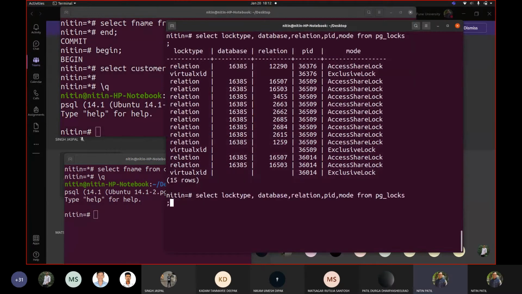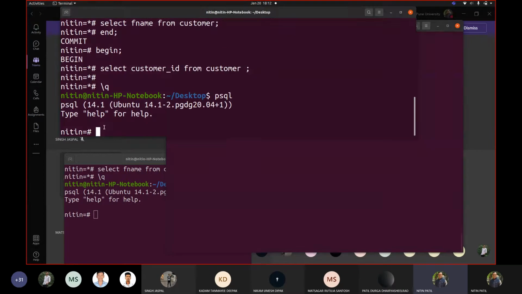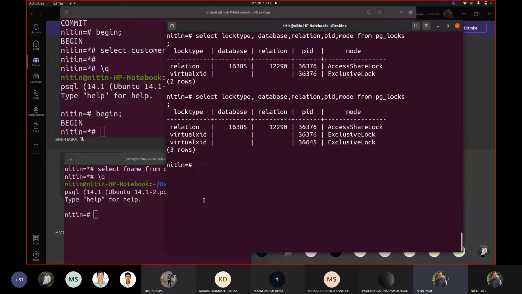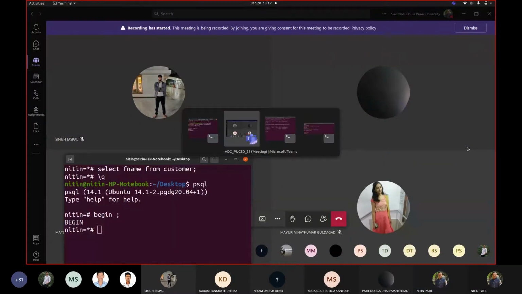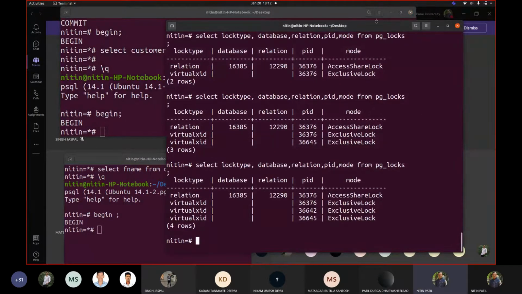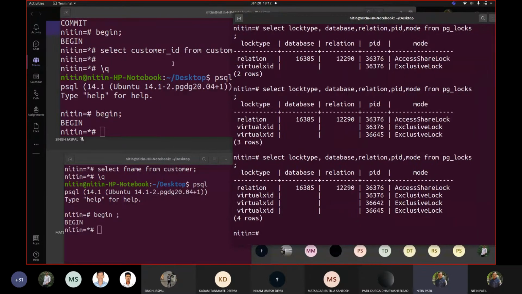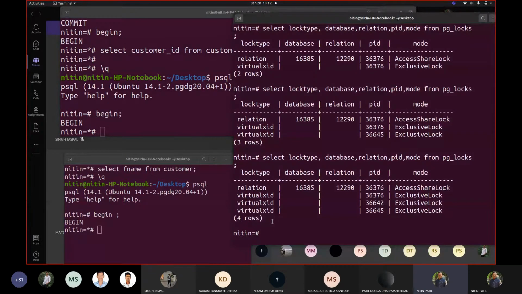So if I fire this again, I should see these 2 plus 2, 4 entries. But right now I am seeing only 2 because I haven't started any transaction here. Unless I start the transaction, the entry would not be added. So I added 1. Let us see. I got 3. Let me add 1. I would be getting 4. Correct? Now let us try to see. Okay, let us fire select. Let us see here. Slash d.